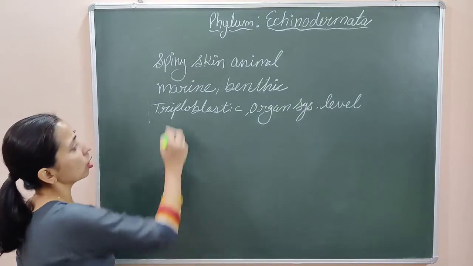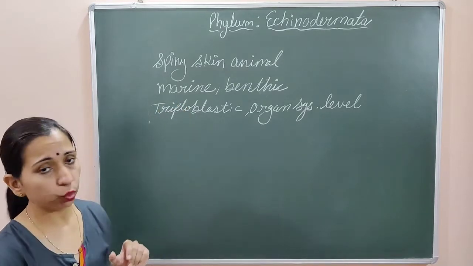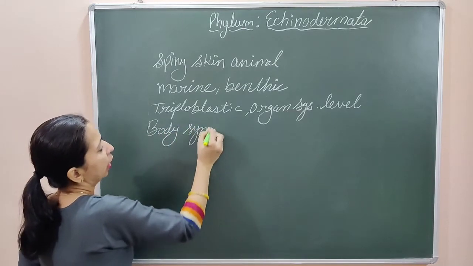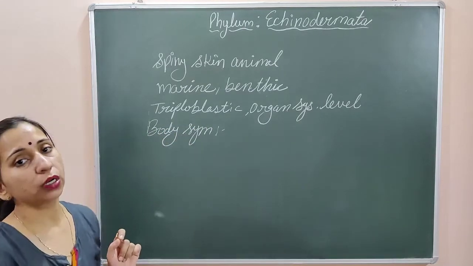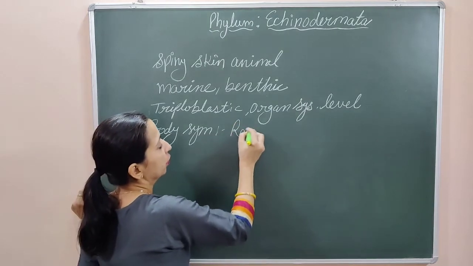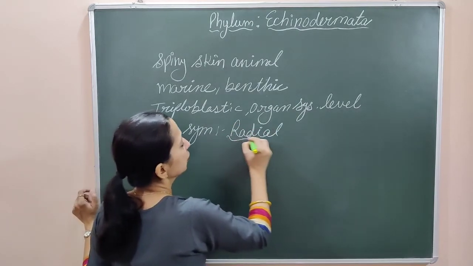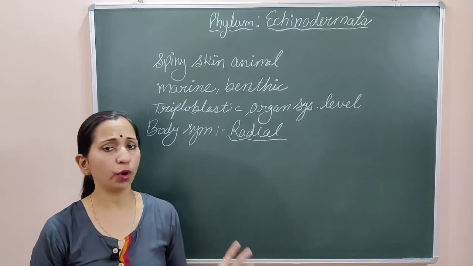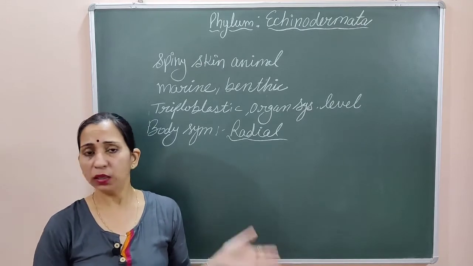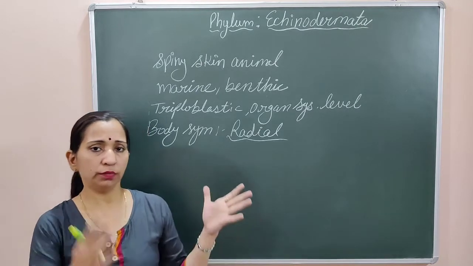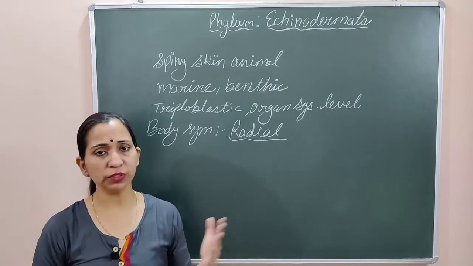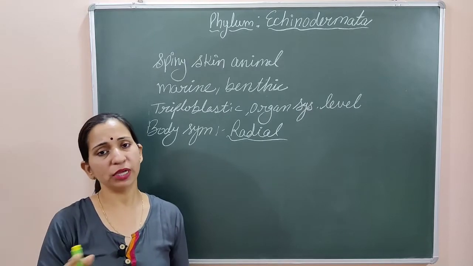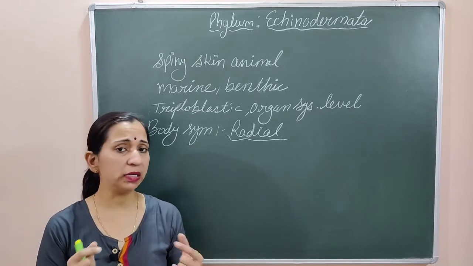Okay, now let's talk about their symmetry. That is a very important point. अगर हम इनकी body symmetry की बात करें, they are radially symmetrical organisms. अब एक बार पीछे से हम रिकैप करते हैं कि हमने क्या क्या symmetries देखी थी. Like in the case of Porifera, they are asymmetrical organisms. Then we discussed Ctenophora and Cnidaria. These two phyla have radial symmetry. But after this, the platyhelminthes and so on, we found bilateral symmetry.